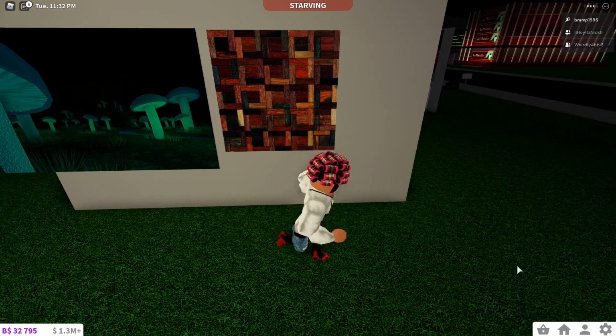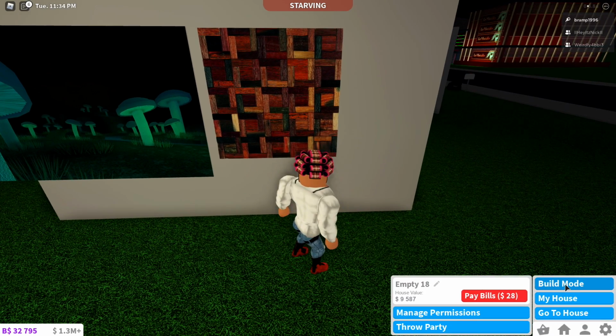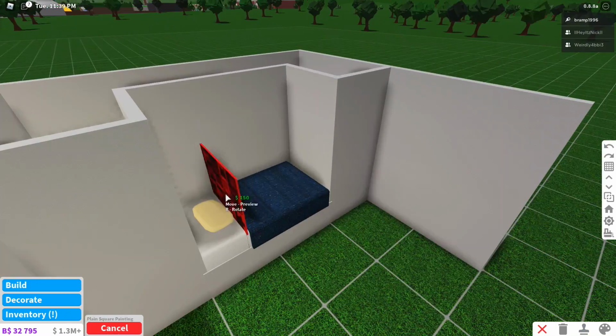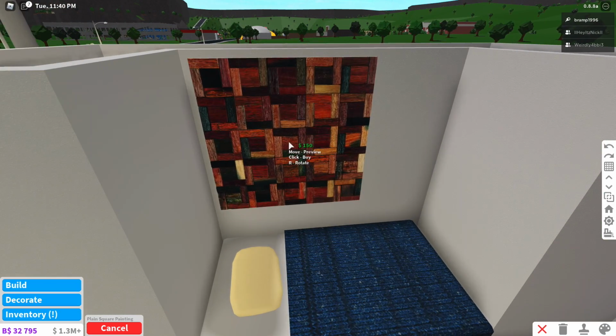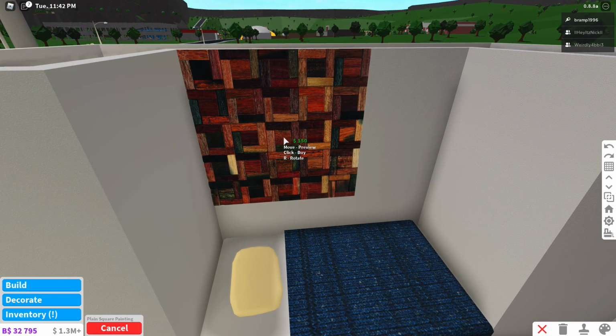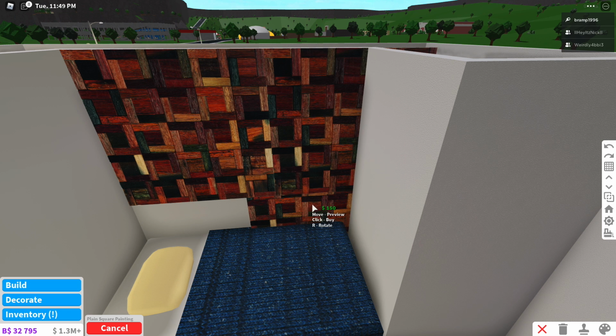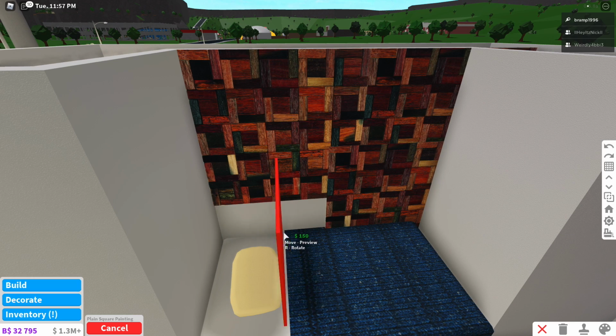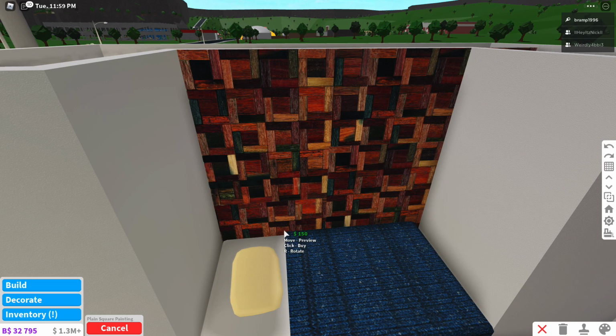I do seem to like this pattern a lot. Let me actually try it. So again, I'm going to copy this. And when I want to fill an entire wall, I always start at the top because otherwise it will come through the ceiling. And then if you don't really have room to go under the painting, that's okay. Like I can't fully go underneath, so what I will do is I will just line it up like this.